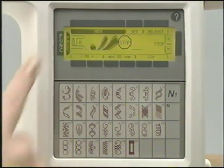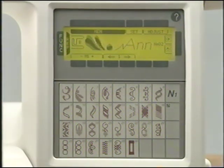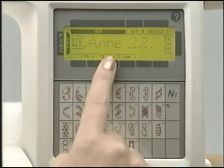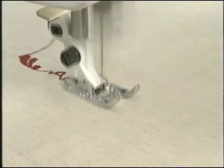Touch Func to the Rep mode to sew your stitch program. Your stitch program appears on the touch screen. If the programmed stitch sequence is too long to be visible on the display, step forward and backward by touching the arrow buttons. Sew your programmed stitches.